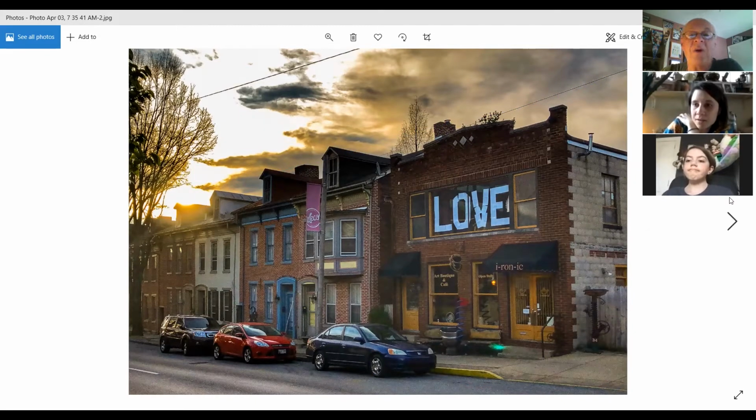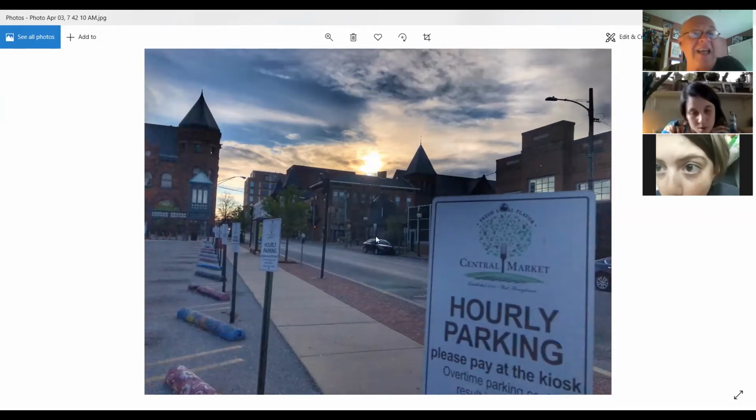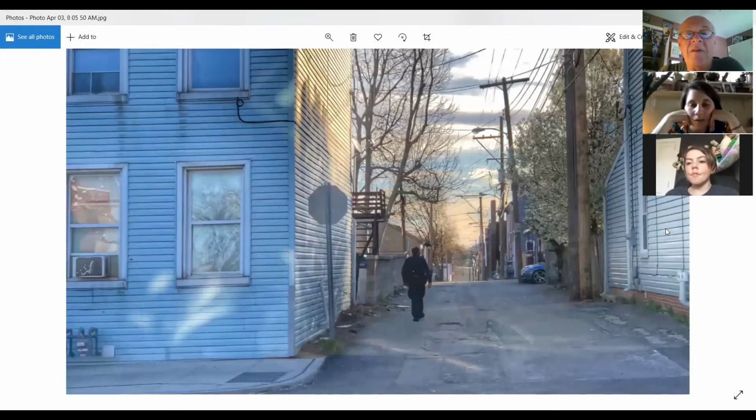Okay, so here's another one. Again, I shot this backlit with the sun. I wanted to show the sign with the Central Market in the background. There's cars in here all the time, so right now it's easy to get to. But it's very flat and kind of bluish. So this is what I did. I added a little bit and tried to clean that up a little bit. Wow. It almost looks like a painting.